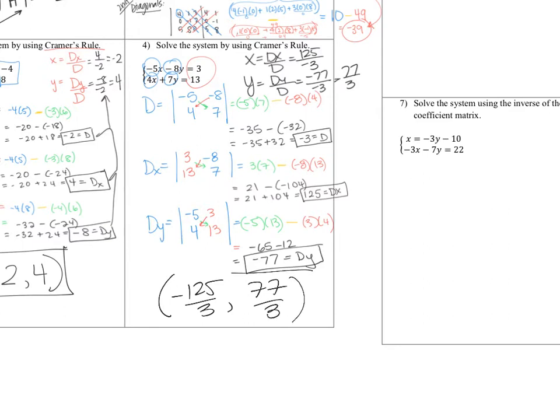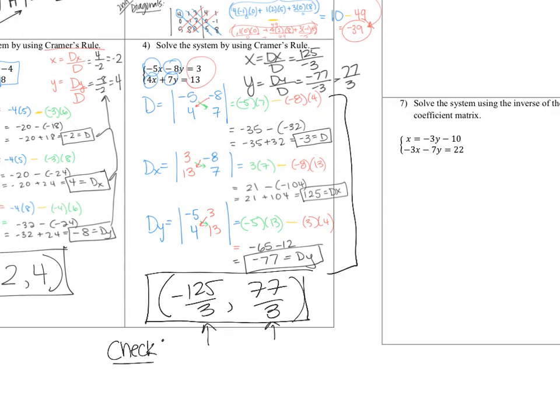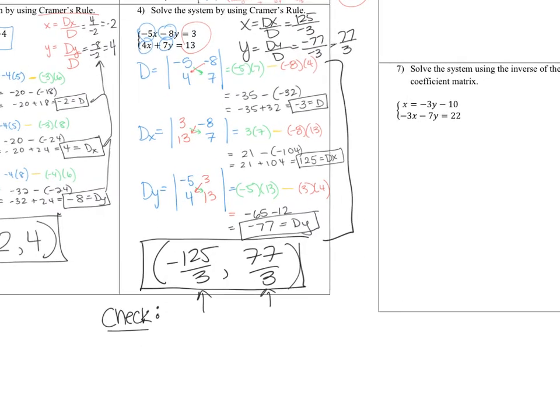So what's really nice about Cramer's rule is when you're solving a system where you do get fraction answers, there's nothing wrong with getting fraction answers. We saw no fractions in the actual solving part. So if we want to double check that we're right, you can plug it back into the original, and maybe this might be nice to check because you don't expect fractions. Well, a lot of students don't expect fractions anyway. So to check it, again, we're going to plug into our original system.